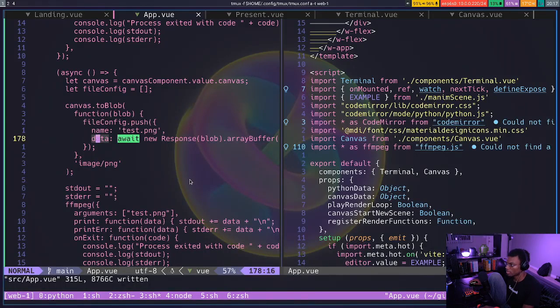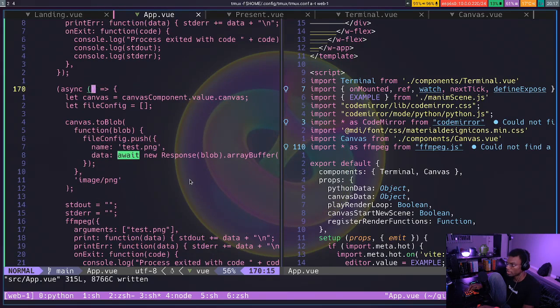Oh my god, it still does it. This is within an async function.